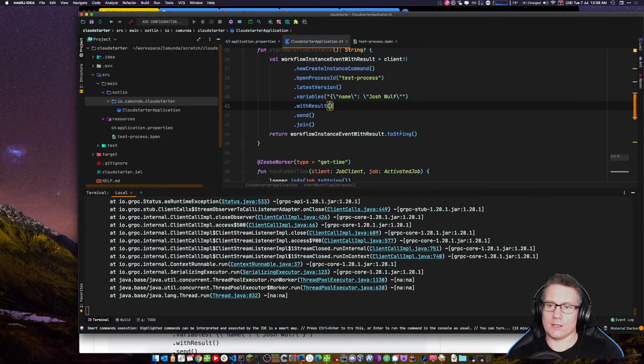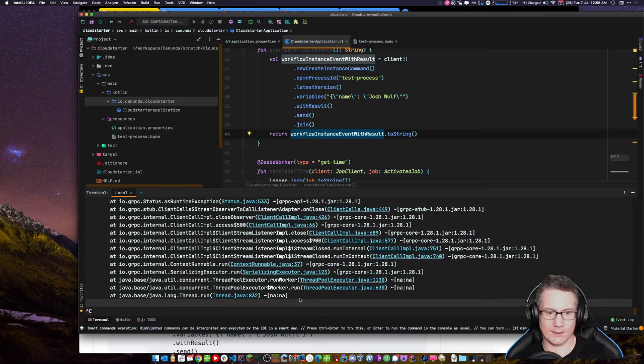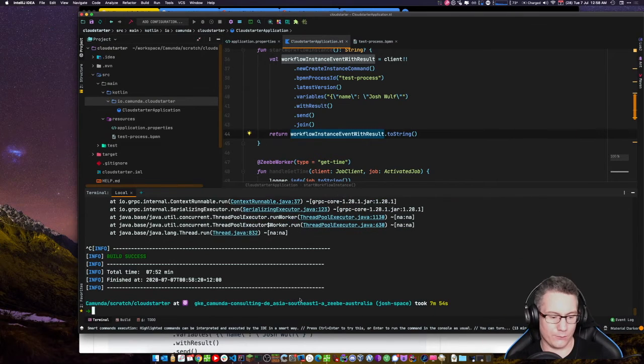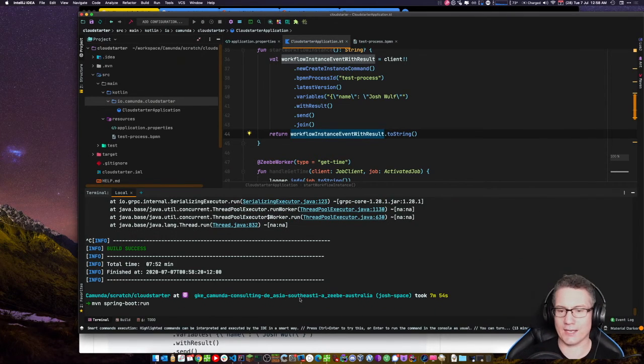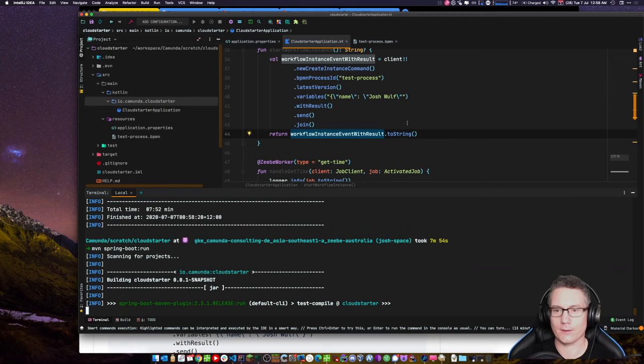We're going to return the entire thing here, but one thing we can do, rather than returning the whole string, is let's return the whole string and see what it looks like. And then we'll do the next step where we just pull the say key off the variable payload. We can use getOrDefault on the variables.